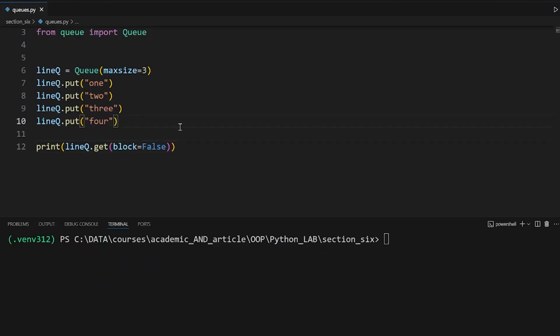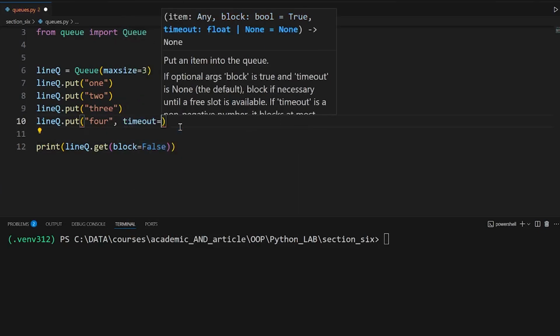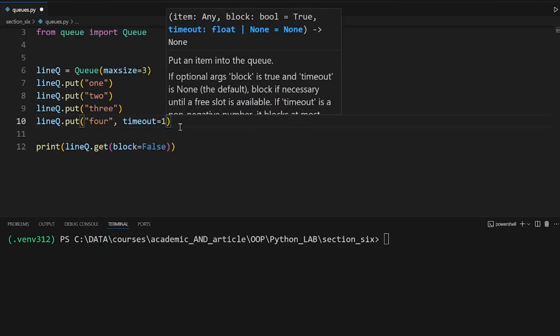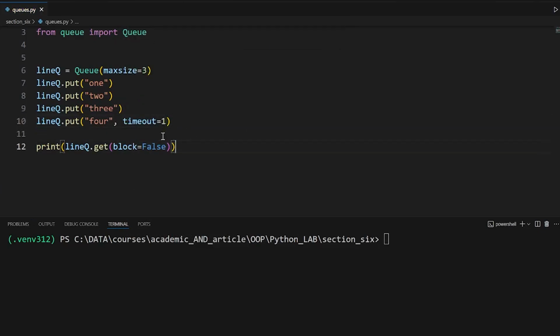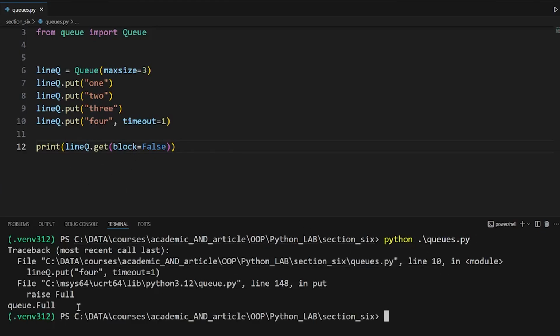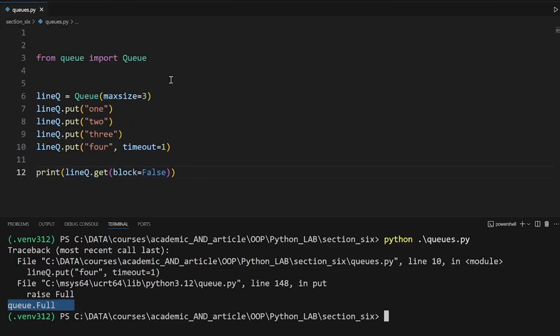Here, I'm going to put with another argument called timeout equals 1. So in 1 second, it's going to try to wait instead of waiting until the queue is available. I'm going to just give it 1 second, and if it is not available, it's going to raise an error. See what the result is: it waits 1 second and says it is full. That's why timeout is there, just to make sure the terminal will not hang waiting for the queue to have space. So this was all about first in, first out.